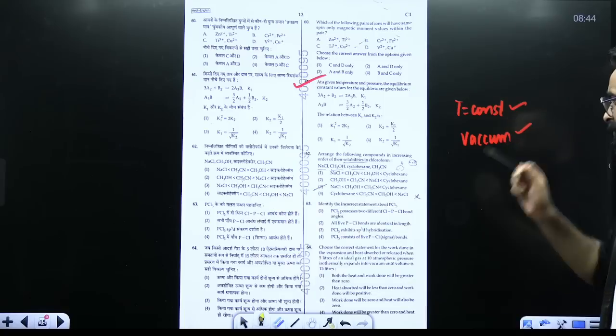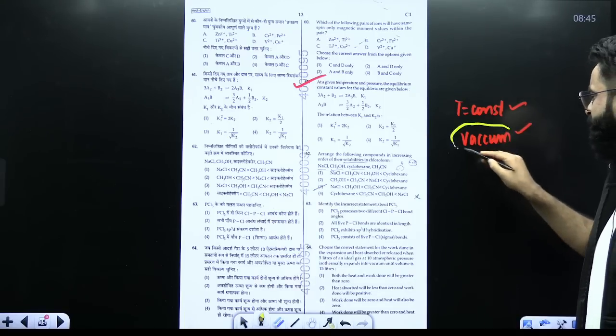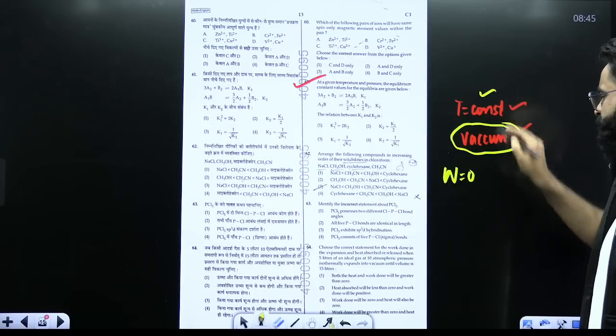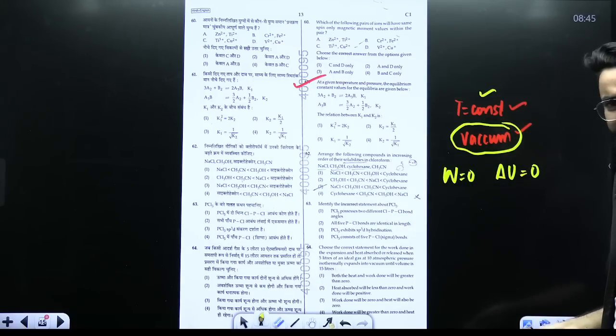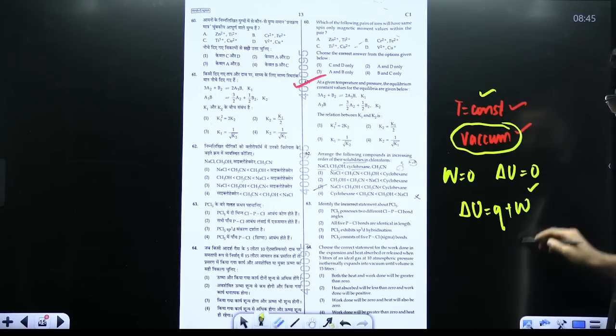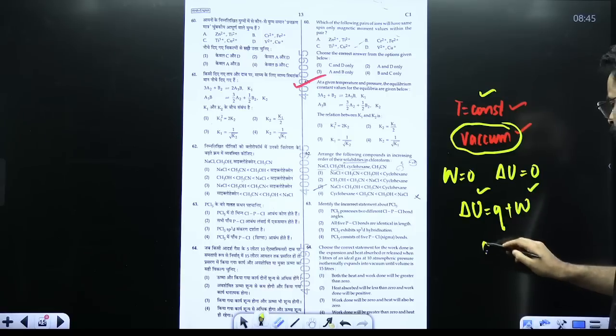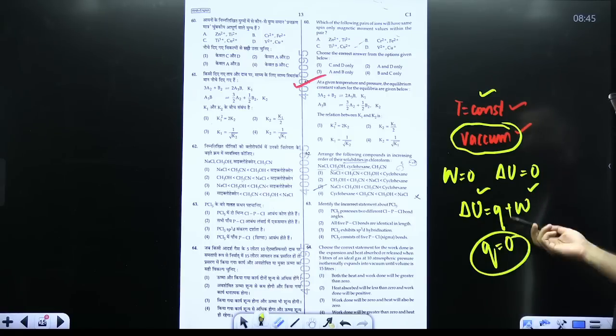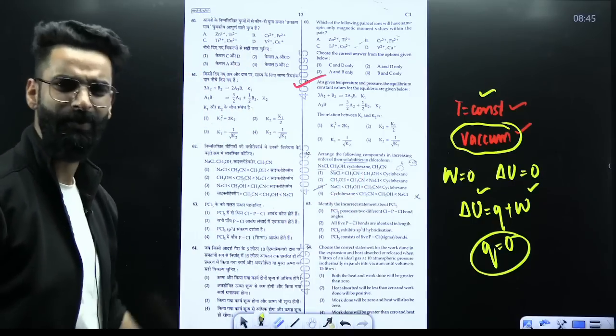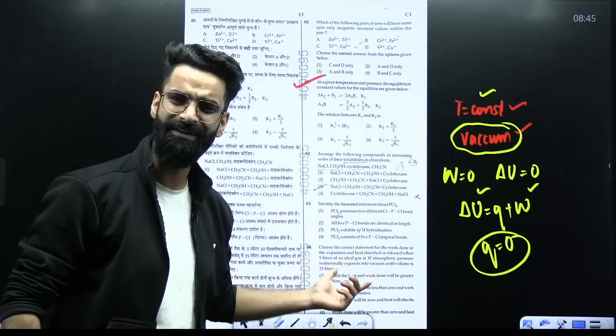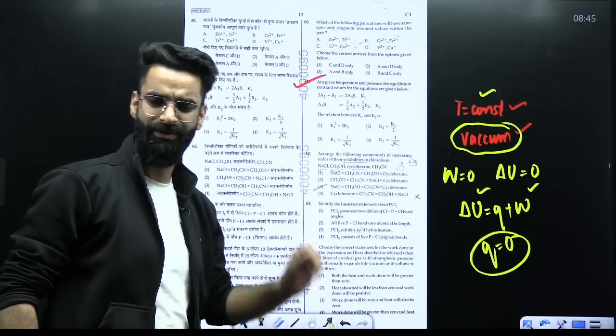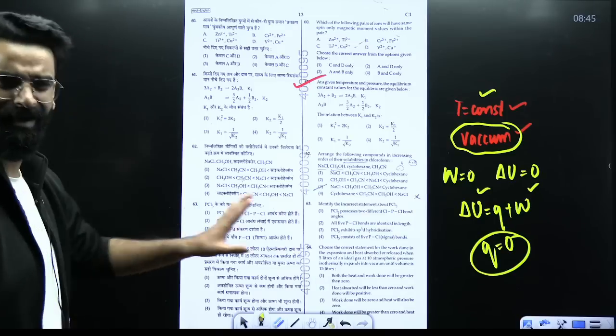For example, if you ask me how do you solve this? Since the expansion is happening in vacuum, so it's the case of free expansion. In case of free expansion, W is 0. Temperature constant, that means delta U for the ideal gas will be 0. If you use the first law, delta U is nothing, delta U is equal to Q plus W. W is 0, delta U is 0, that is telling you Q is also 0. So accordingly you were supposed to check the options, all the things W, delta U, Q, those are equal to 0. And this sort of equation, it has been asked many a times. Last year also, the question was asked on the free expansion and this year also the equation has been asked from free expansion. And a basic equation, it's not difficult or something.